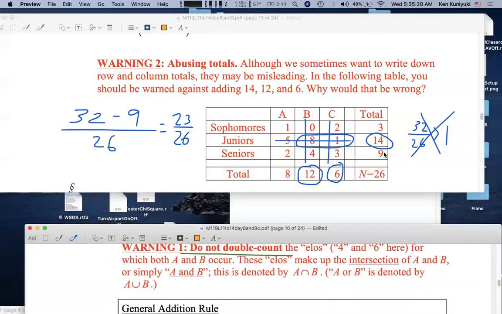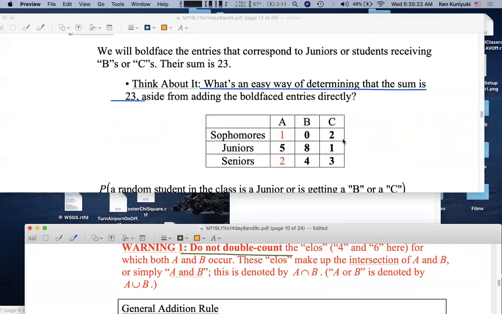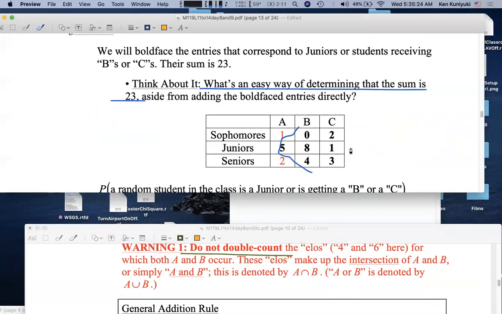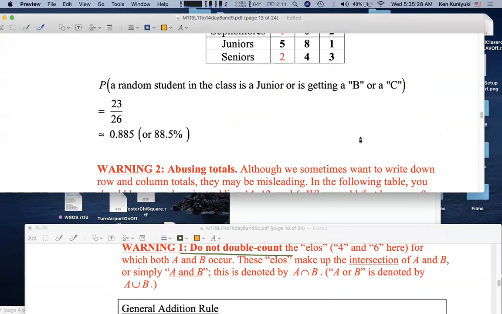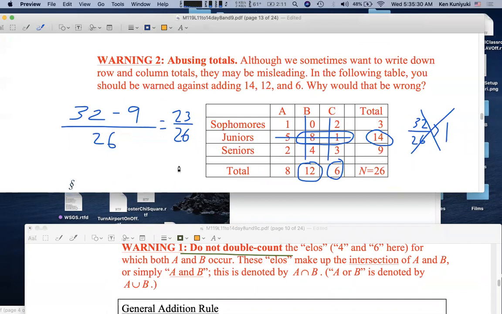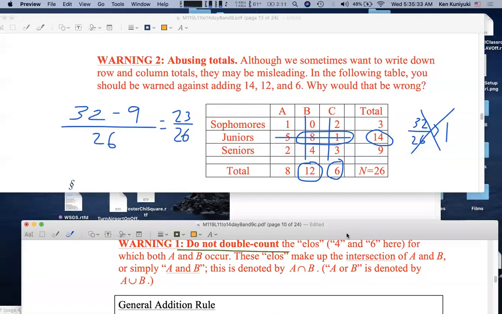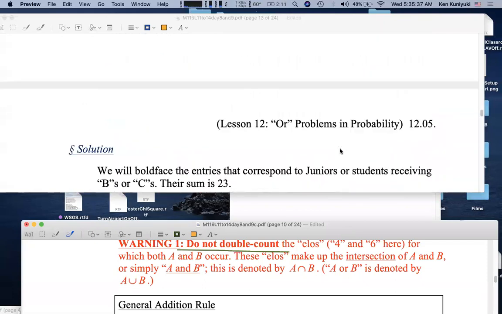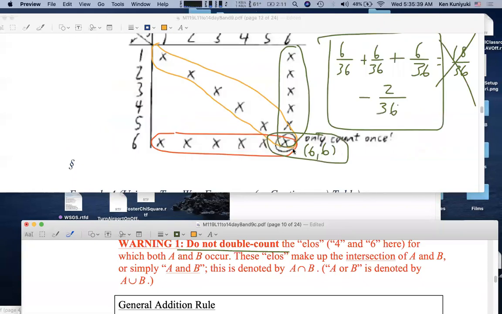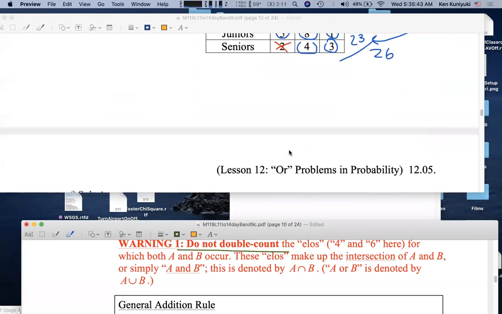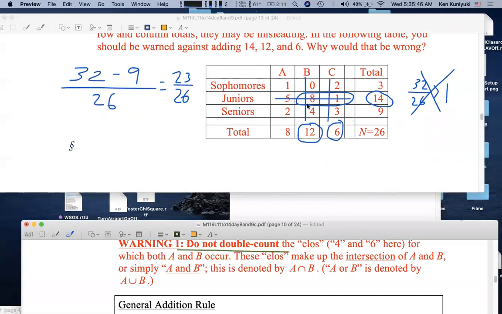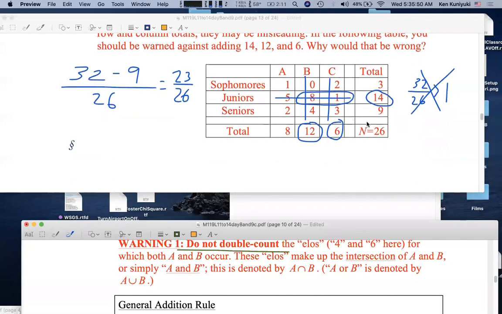Okay, so there may be more than one way of doing things. We've looked at straight up addition. We've looked at a subtraction method. And we've looked at using row and column totals, provided you adjust accordingly so that you don't double count, all right? Because if you fail to adjust for that, you're going to be doing a similar sin as if you triple counted this boxcars case over here, 6, 6. Make sure you don't double count or triple count. Count the appropriate students only once.